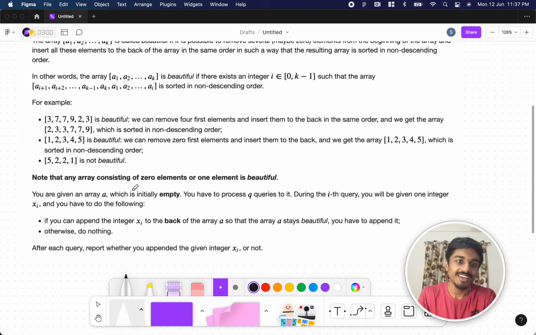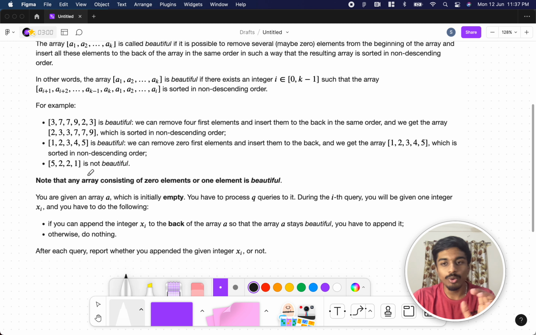That's the main part, right? You are given an array, you will be given q queries. Let's assume that there is a stream of numbers coming, and you have to select these numbers into your array, one by one number will come. If your resultant array can be made beautiful with the incoming number, you mark it as 1. If it cannot be made beautiful, you mark it as 0. Like you don't want that number.